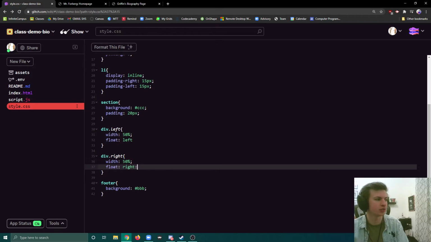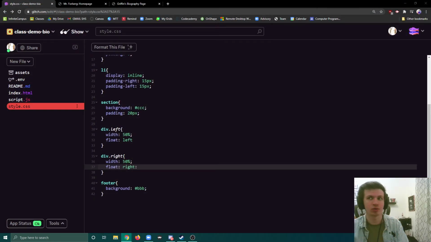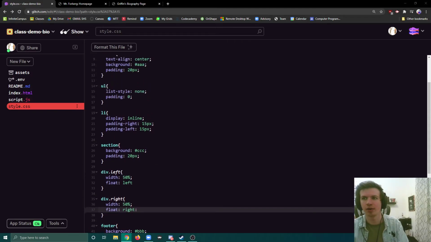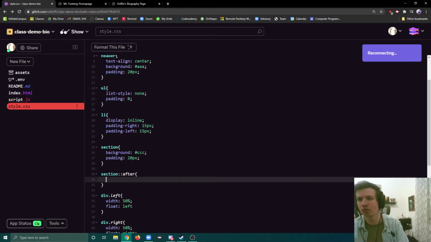That is because we need to change some things about our section first. So how we're going to do that, we are going to add in that section with the subclass after. Cool.